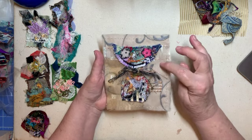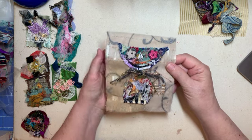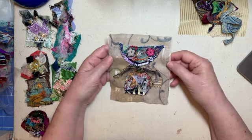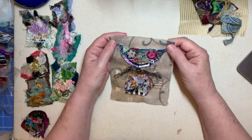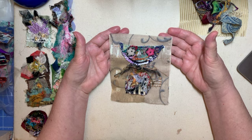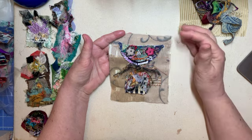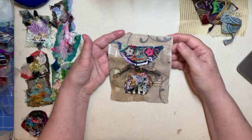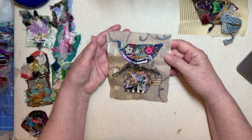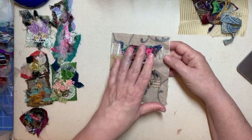I put it on one of my sheer pieces that I had sewn previously, and he just looks so cute there — that's a perfect home for him. I'm not sure exactly what I'm going to do with him or what he's going to turn into, but he's just too adorable to not do something with. I just love the whimsicalness and the playfulness of it. It's just fun and it wasn't hard to create at all. So if you like the little cat, please go over and check it out.